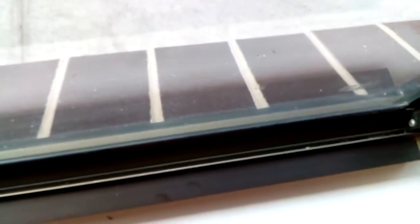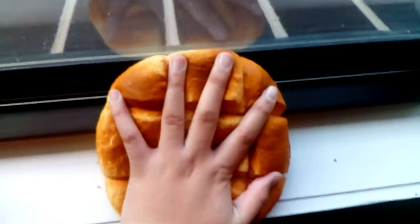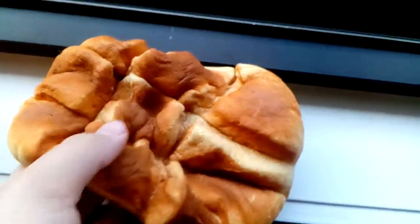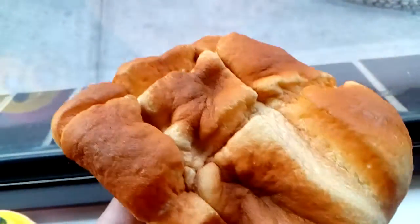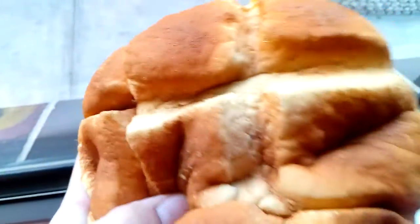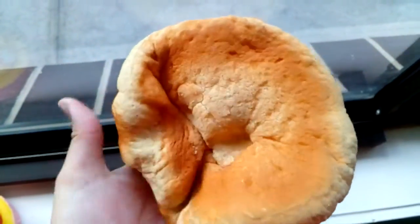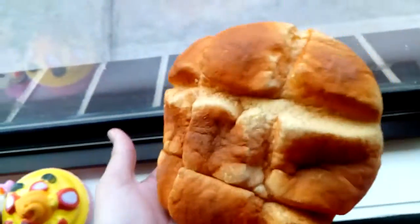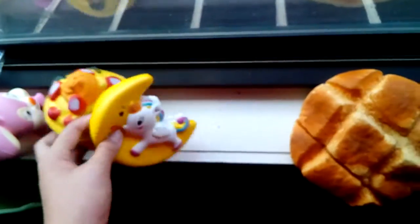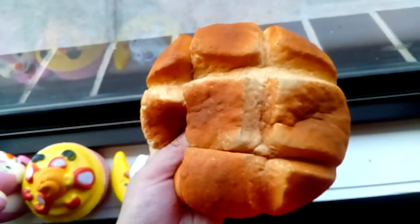And the holy grail of this trade is this humongous melon pan bun — it's bigger than my hand. I squished the squishy and it's super realistic and really soft. But it's really defected, though I don't really mind because this was a trade item. It's really big as well. She gave me two extras, but I also paid for one — I paid $5.50 for this, which I think is a really good deal.